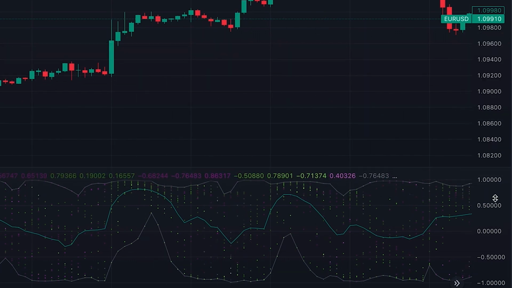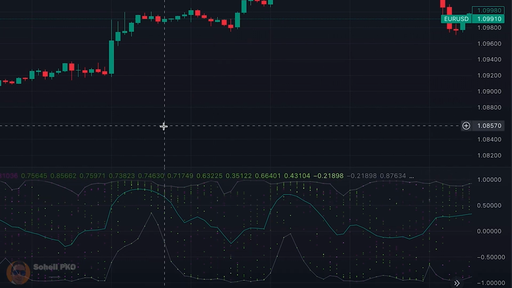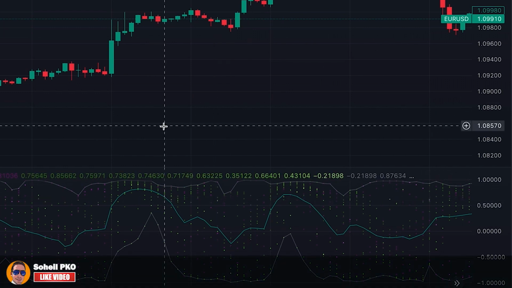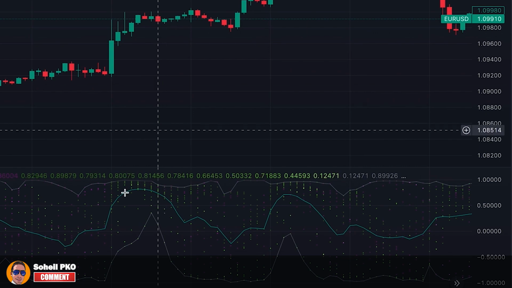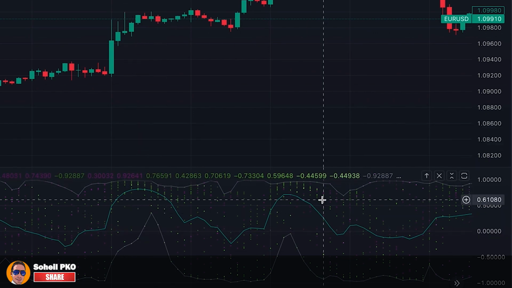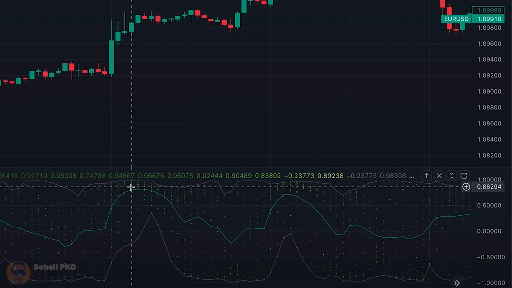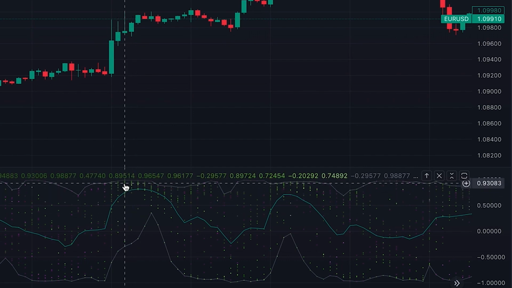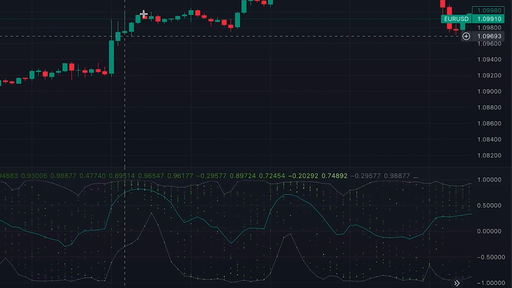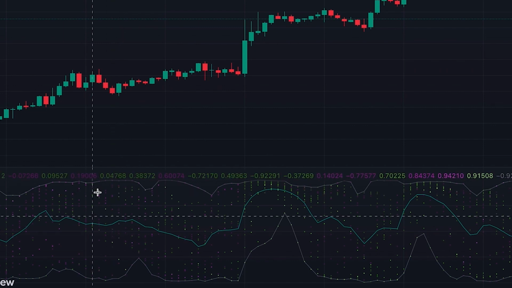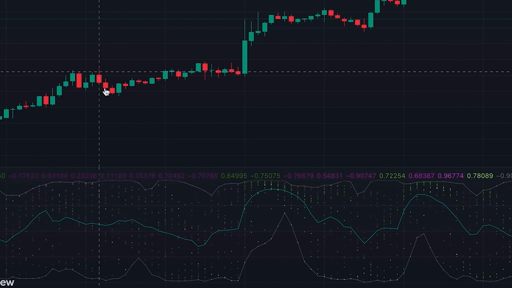As I said, this is a scale for correlation, and reading 1 means high correlation regardless of the direction of the price. So whether the price is advancing or declining, having the distribution of dots in the top area shows high correlation between volume and price volatility, and the color of dots can help us with the direction of the price volatility. For example, having more green dots in the top can show upside price volatility, and having more purple dots in the top can show downside price volatility.